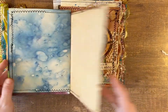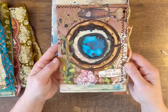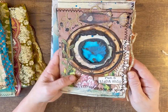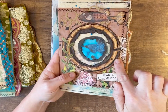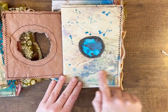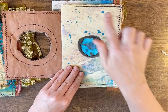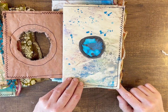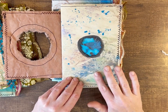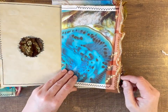I don't know where that's going to fit into a signature yet. And this is the other one. Again, I did lots of embossing here. This is one of my pages. I did some extra splattering with paint, but this is tea dyed, and then I was playing around with some mica powders for those papers.